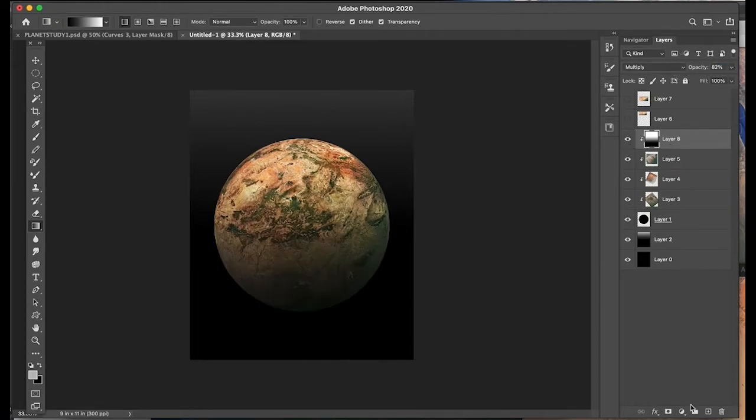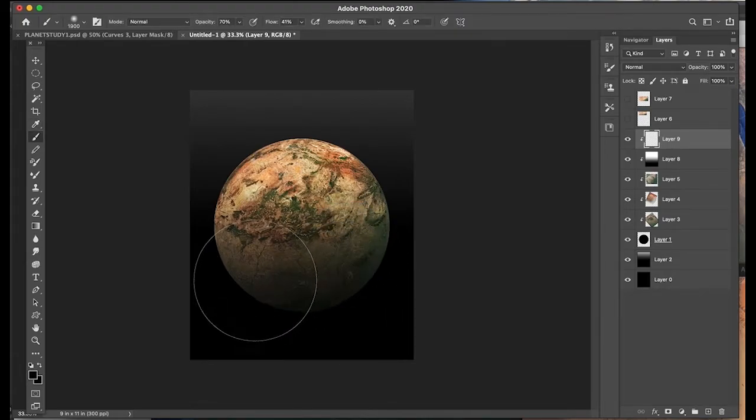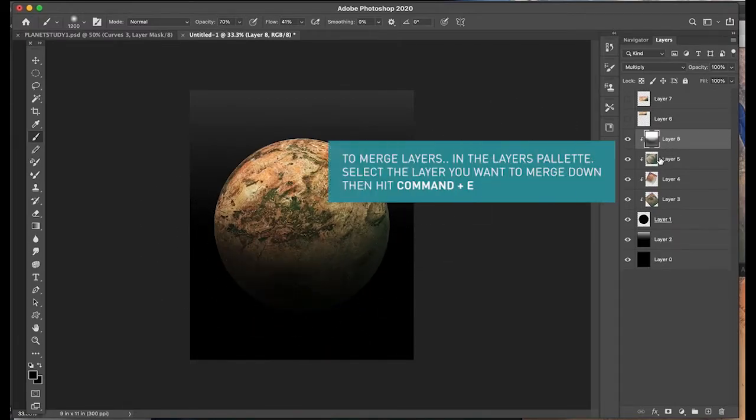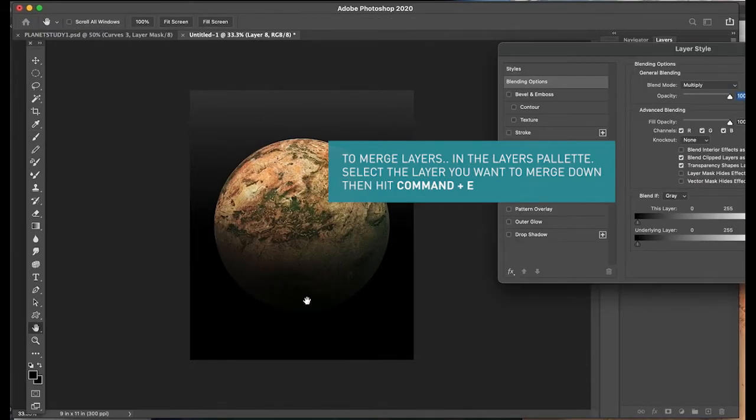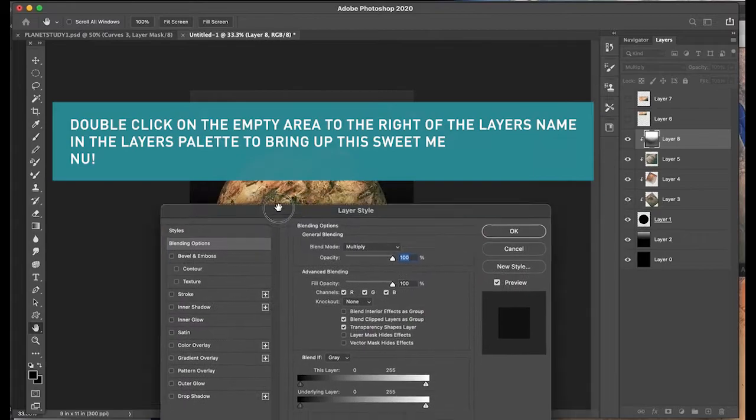Well, I think what I would like here, let's do one more of these. Same thing with the magic layer. We're going to hit option, make sure they all have the little arrows. Hello, little arrows. And we'll do like a manual one, right? I'm going to select this, pretty much just black, and with a big brush, I'm going to just get a little curvature. Merge these down if you want, and now we've got this type of thing. And we want to bring some of this information through. So if we double click on this side part here, we'll get this awesome window.